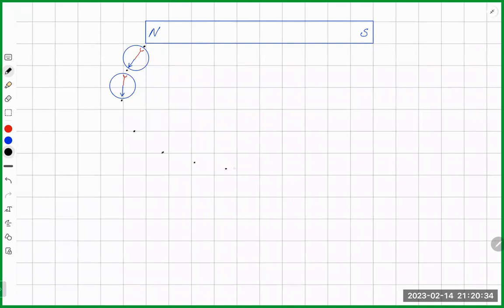And what happens is, when you see them all, you will find that there is a magnetic field line like this. This is pointing this way over here, away from the north towards south. This is why we say that the magnetic field is from north to south. Apparently, it looks like that, but it is decided on the basis of what direction the north pole of a test magnet is experiencing force.